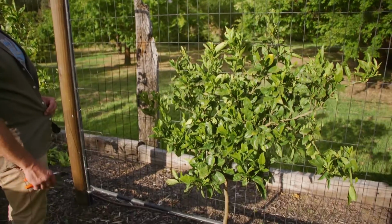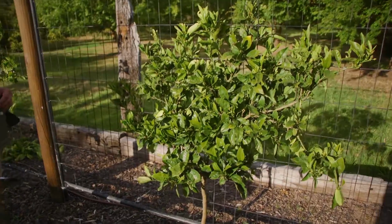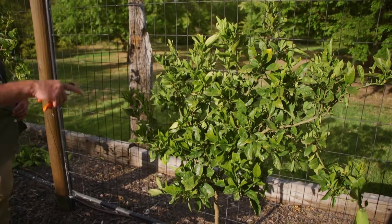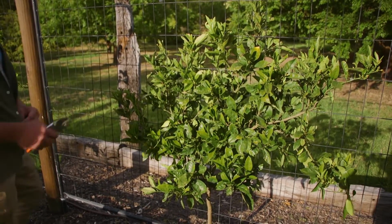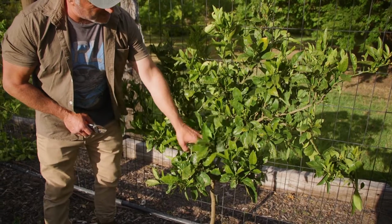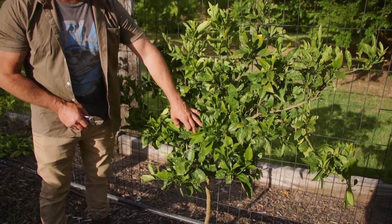Now this has got, look, I'm not going to say hundreds, but at least 100 fruit on it. I don't expect to keep it all on there. This needs to be pruned back as well. For example, there, all this dense foliage in here doesn't need to be there as well. You can see it's overgrowing.